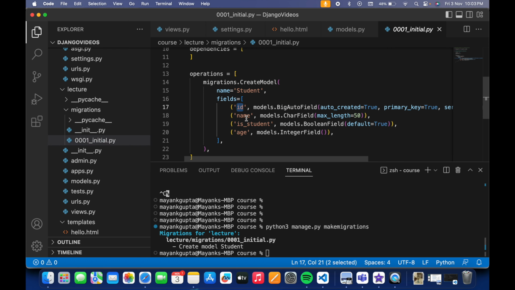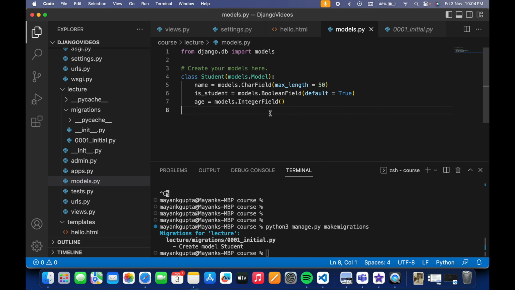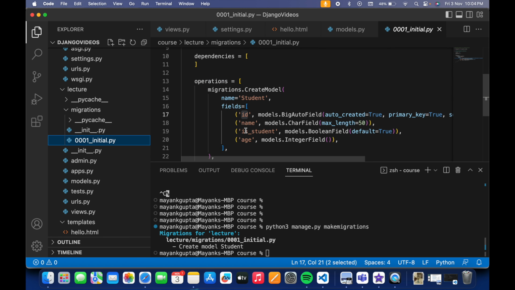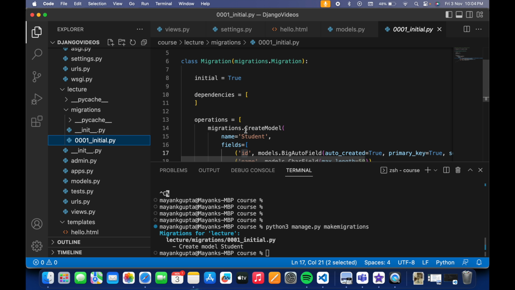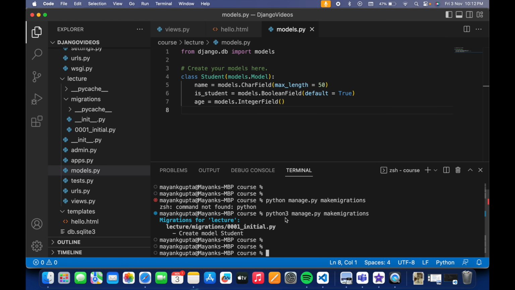Makemigrations will generate a py file which will have some operations code. Here it is. You can also see id has come into the columns, because id comes by default in Django. We have changed the models, and we gave a command to Django to generate the migration file. Now the migration file is generated, but it is not processed in our DB. It's just a py file, and these tables are not created in our DB. To make the changes reflect in our database, we have to run the command python manage.py migrate.